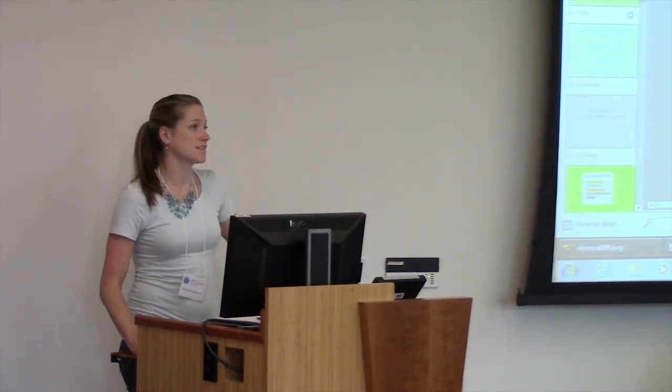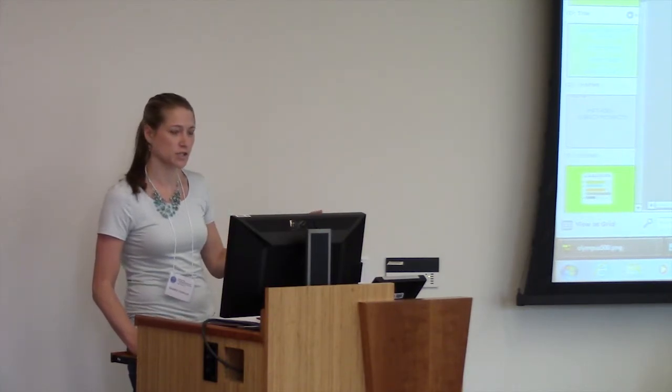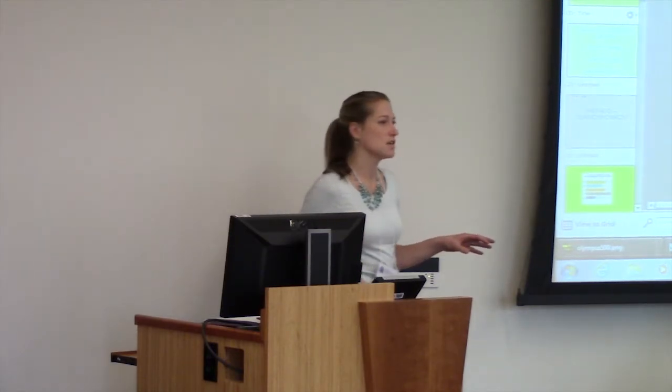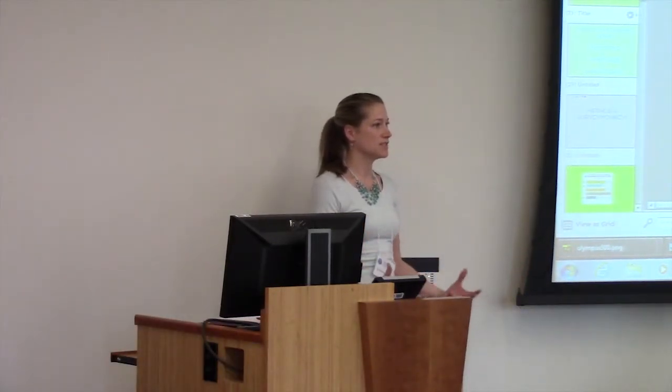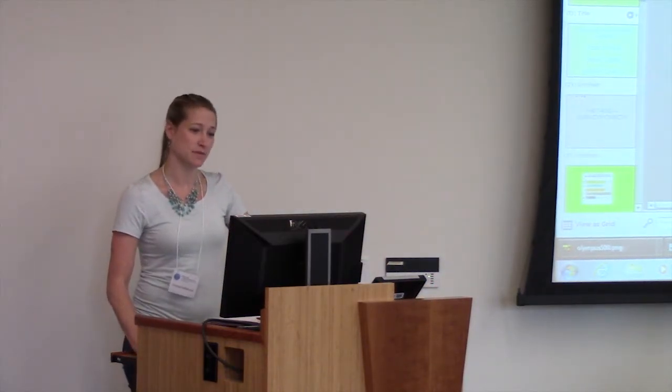I'm going to start a bit of a slideshow for you, but before I do that, I want to show you one quick picture. So the title of my study is Charging Lockers, Why and How to Install Charging Lockers in Academic Libraries. But it occurred to me that you might want to see a picture of the charging lockers before I get started, and for some reason that is not in my slideshow.